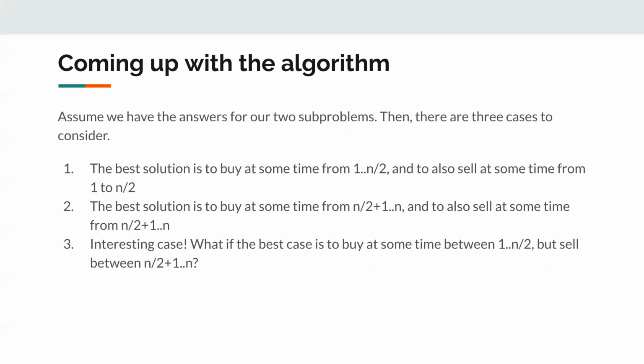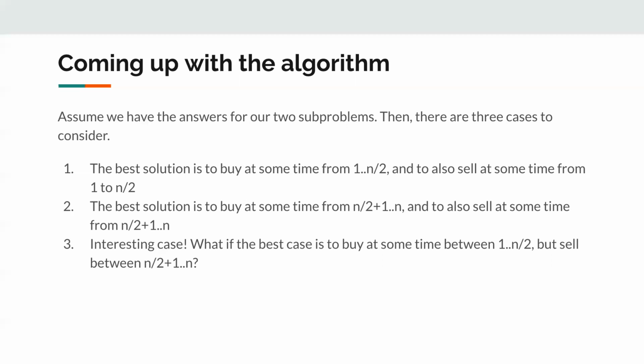Okay. So we can just go over how you would do this calculation. We know that our constraint is that it has to be linear time, and you want to buy it sometime in the first half, sell it sometime in the second half. If we have that constraint, then we know that the profit is just going to be the price at which we sell minus the price at which we buy, right?